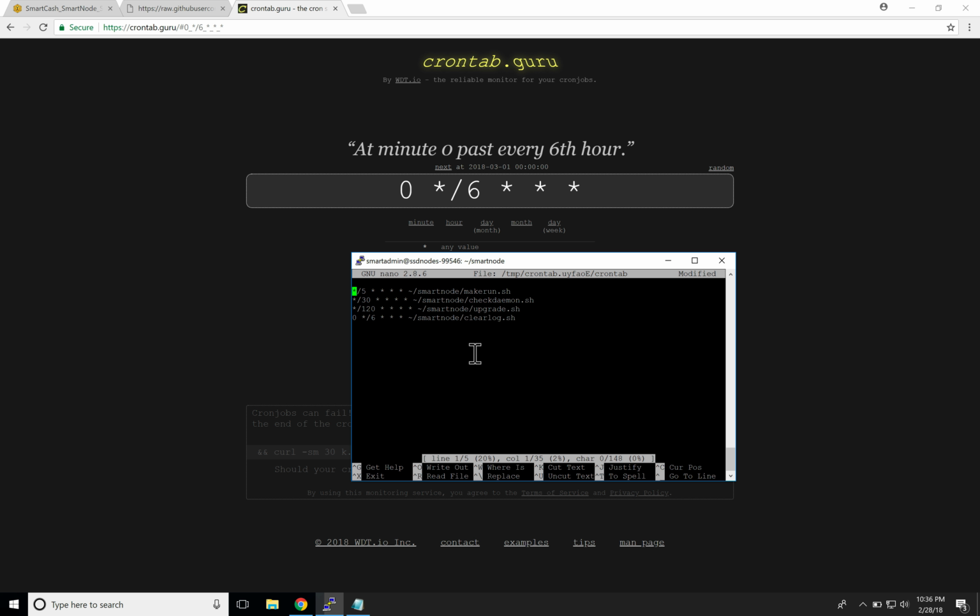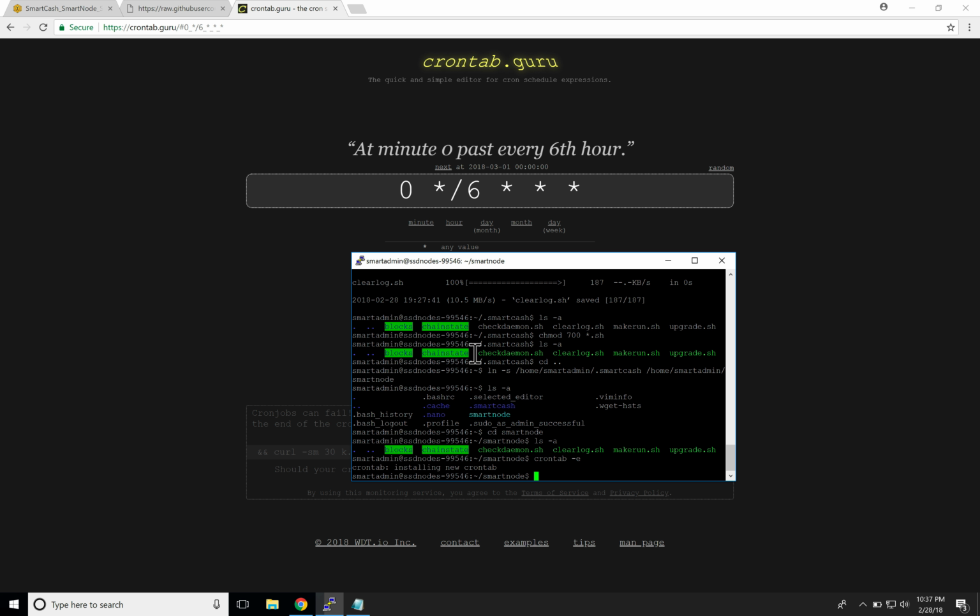Now again, if you wanted to troubleshoot something and you wanted to read the debug.log file, you could comment this out, or you could set it to a longer time, like 12 hours, and then come and take it before every 12th hour just to get a big log file so you can work with it. But for now, that's pretty much it. We're done. So we're going to press Control X, and we're going to say yes, and you're going to save it as the default that it gives you, because that's the correct one.